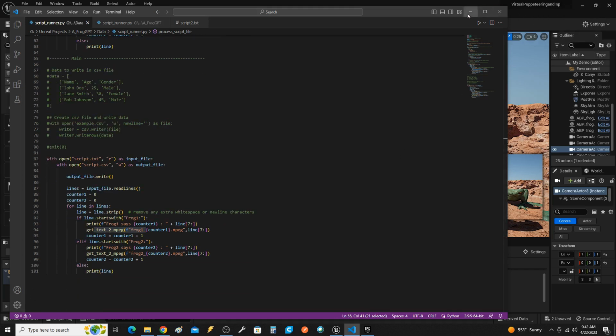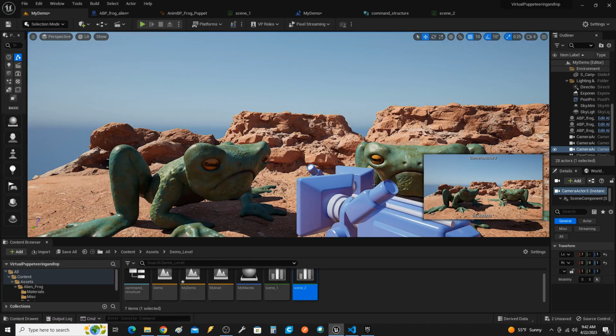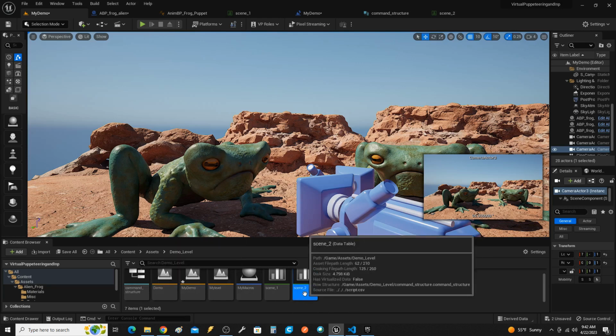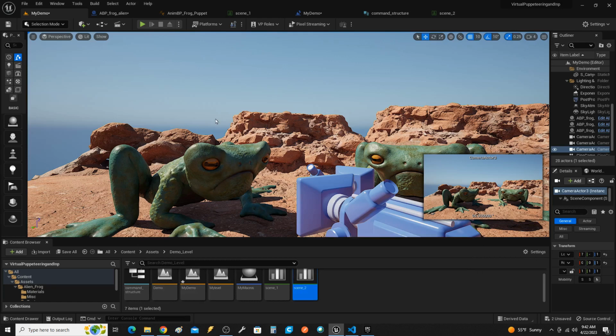So, okay, we'll go back to the blueprint. We've got the data files to drive the animation.